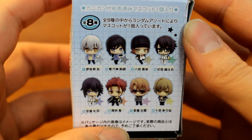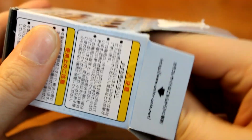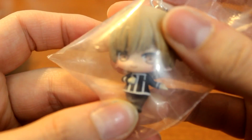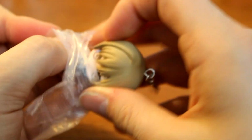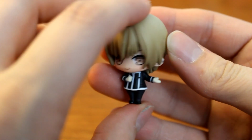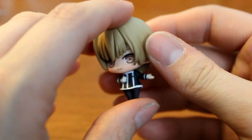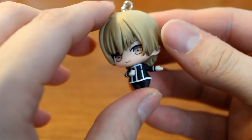But they are all pretty cute characters, and we could all use some more male characters in our life. So let's see which one I got. And I got this guy. I don't remember him at all. I really just need to rewatch this series, because apparently I suck. But here he is. He is pretty adorable, but not one of the ones I was hoping for. But that's okay, because I had an awesome blind box unboxing last time, so can't win them all.